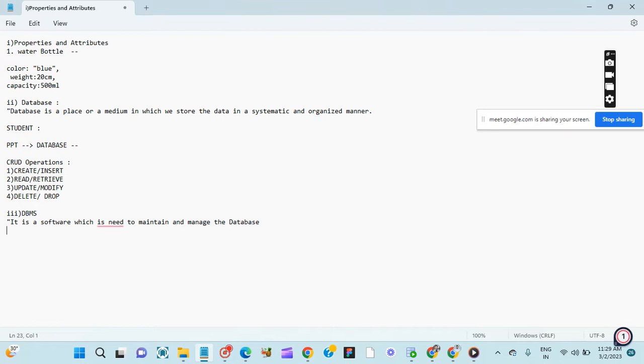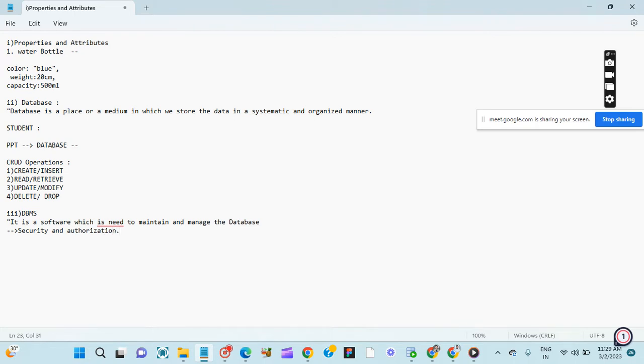So that is what is meant by the database management system. Security and authorization are the two important features that DBMS provides.